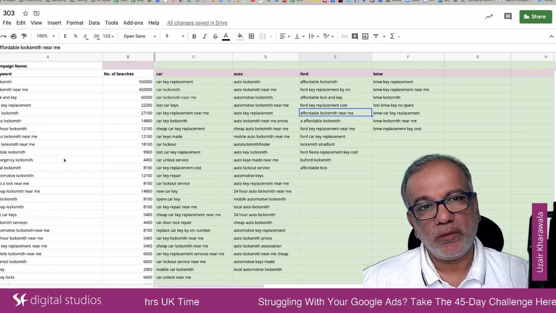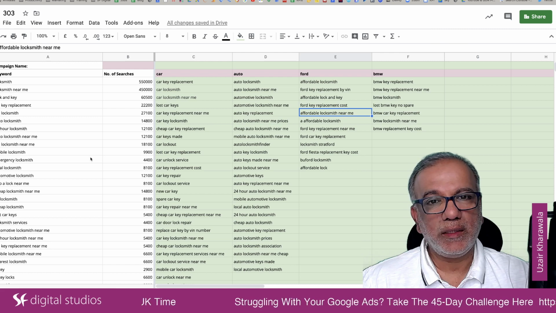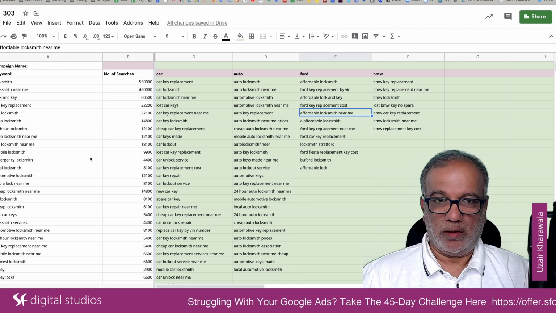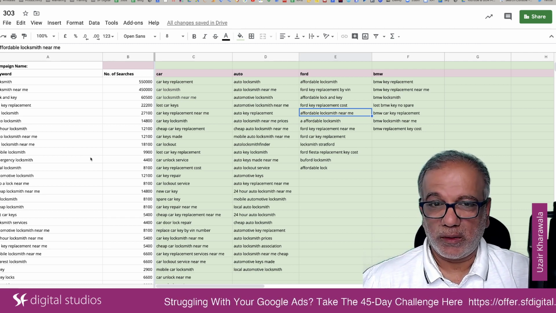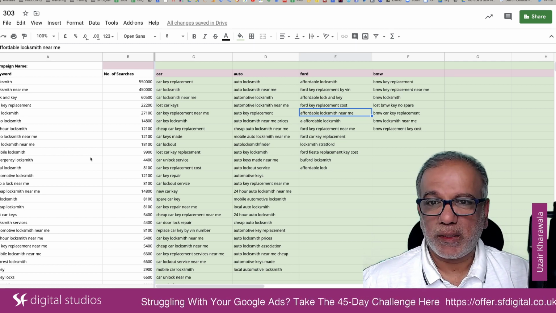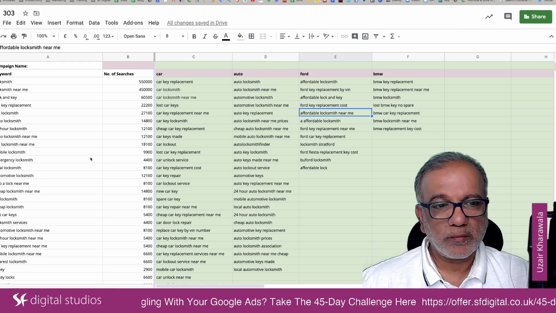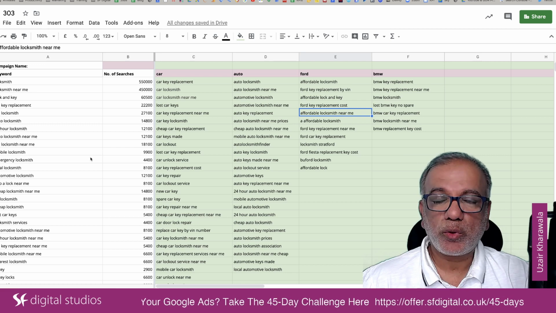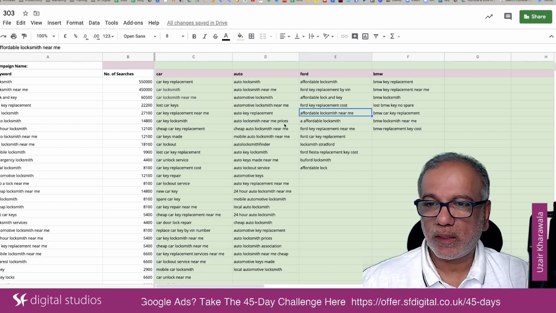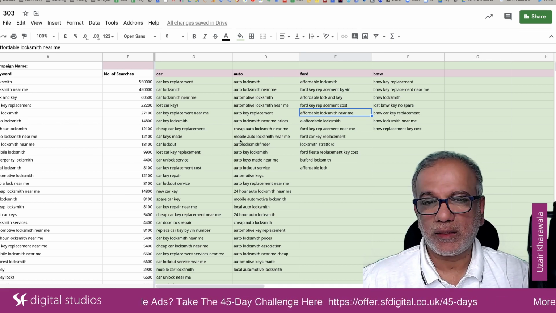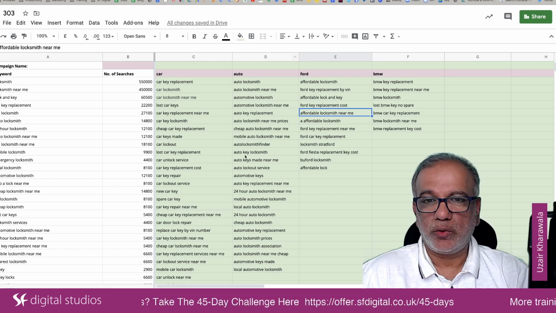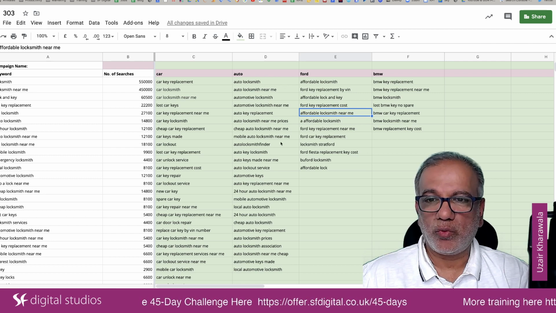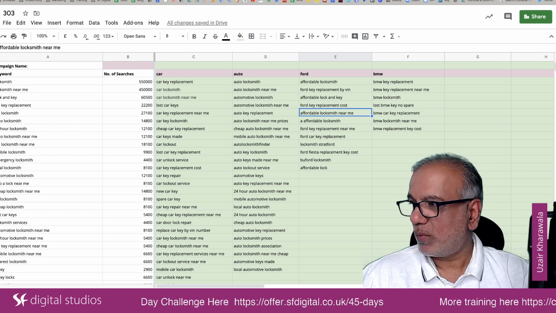So in locksmith, you can easily pay $50-$60 per click, just like plumbers and other expensive niches, including insurance, motor insurance, health insurance, all of these kind of searches. But it doesn't matter whether it's expensive or not, you don't want to be wasting your money. And just by doing a little bit of work up front, you can save a ton of money.